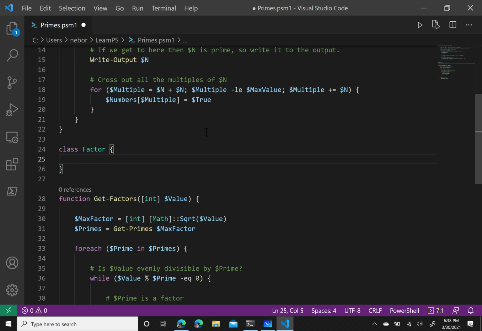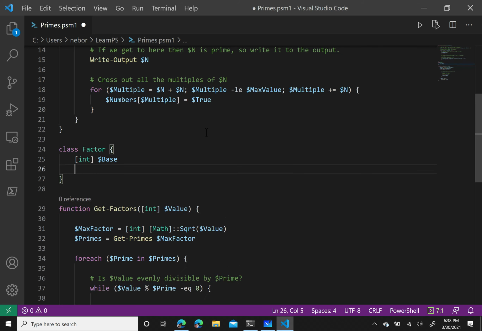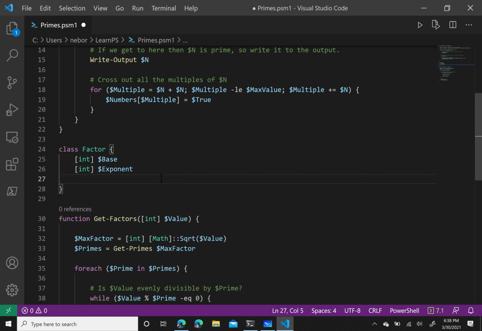And it's going to have 2 fields, or member variables, 2 variables that are properties of this object. We declare the type like so, and we declare the name like so. So it's going to have a base, which is an integer, and it's going to have another integer, which is called exponent. This is just like declaring a variable. We're giving it a type, and we're giving the name with a $ sign in front because it's a variable. Okay, and we can start with just that.